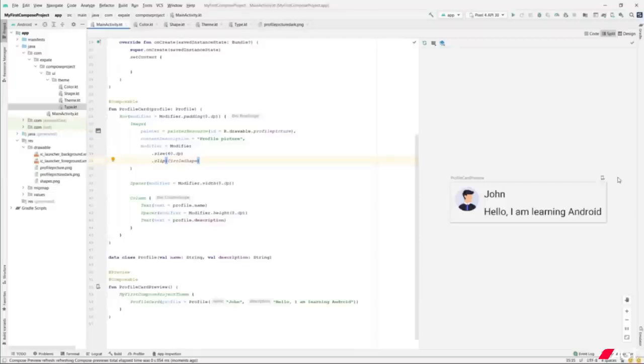Hello and welcome. In this lecture, we will discuss theming and material design in Jetpack Compose. Jetpack Compose is built to support material design principles. Many of its UI elements implement material design out of the box. Also, Compose makes it easy to give your app a consistent look and feel by applying themes. Material design is built around three pillars: color, typography, and shape. Let's add them one by one.